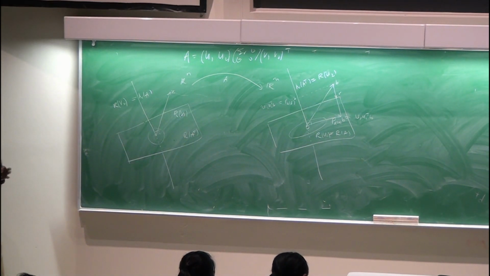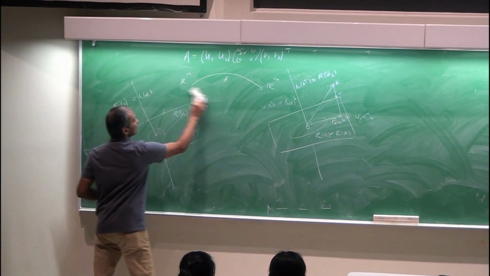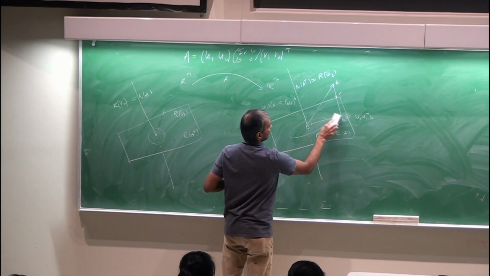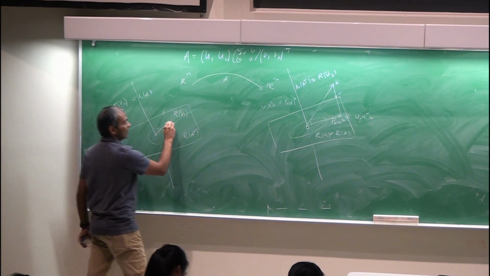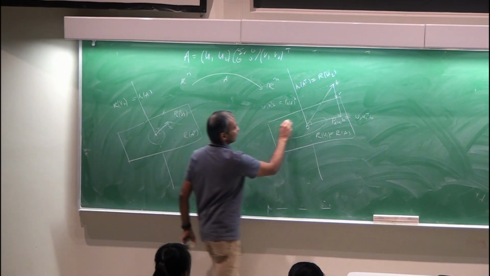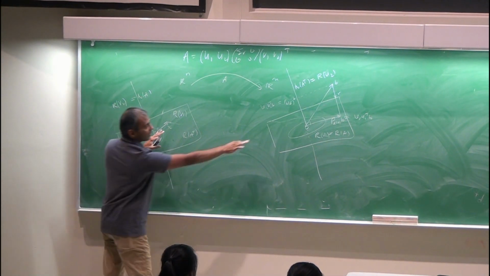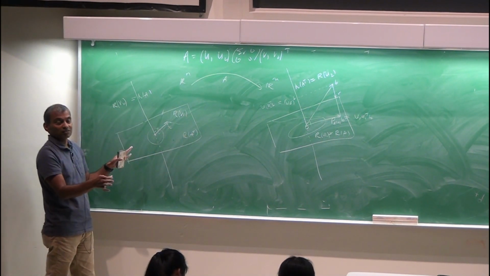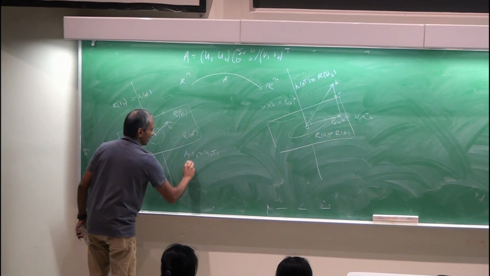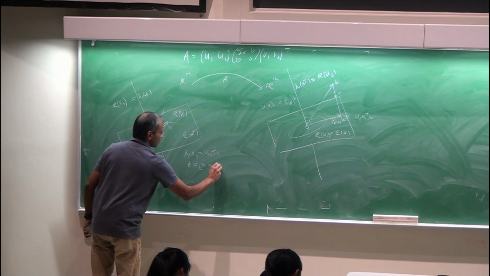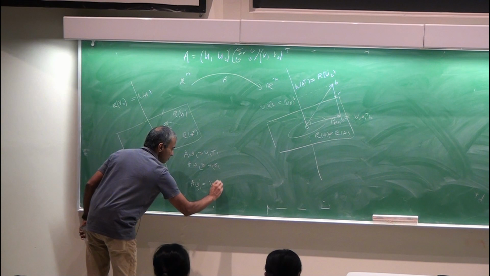Well, there are two ways to do it. One is, notice that if I don't look for an x outside, but I only look for an x in this plane over here, I just have to find an x in the row space that maps to B. That's very easy to do. Why? Because inside this plane, the action of A is very trivial. A acting on V1 is U1 sigma 1, A acting on V2 is U2 sigma 2, A acting on VR is sigma R UR.